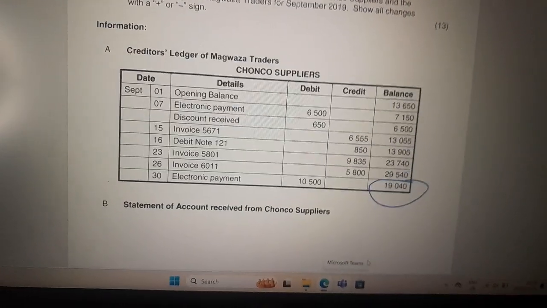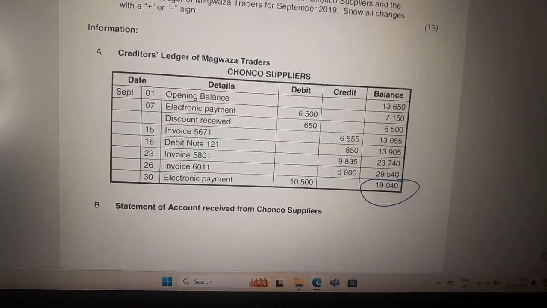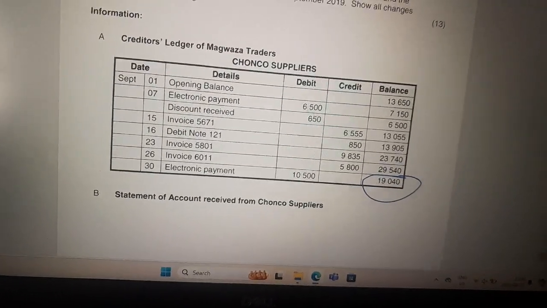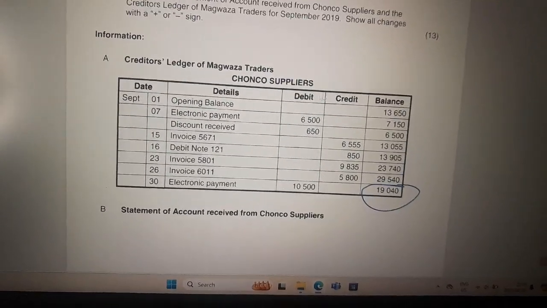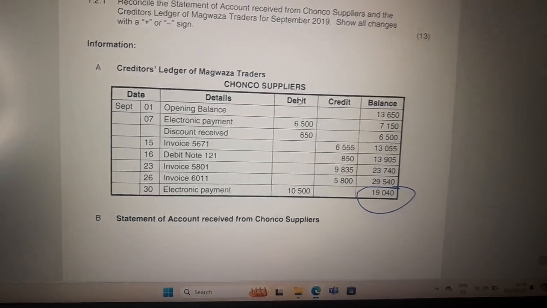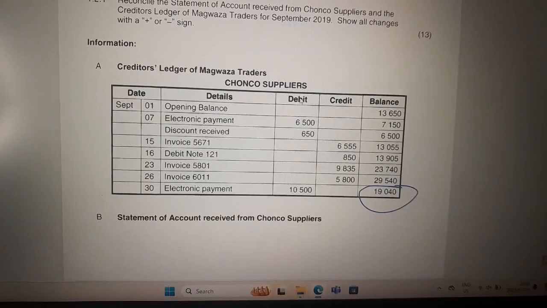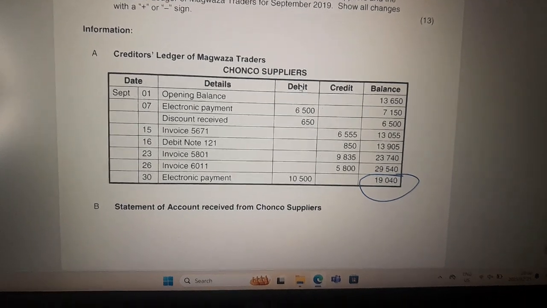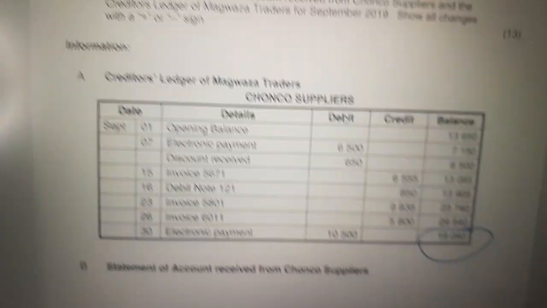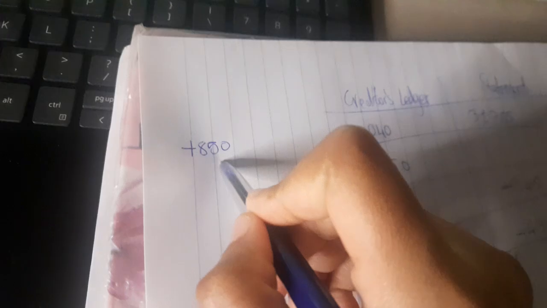So we're supposed to fix this mistake. And how do we fix it? We need to ensure that that negative 850 was supposed to be on the debit side, and the debit side is negative. So we need to show that negative 850. So the first thing that we do is we write it the way it is. It is positive 850, because that is how they put it. They put it on the credit side. So it looks like this. Remember, the goal is to signify it as a return, which is supposed to be negative 850. So it is positive 850.